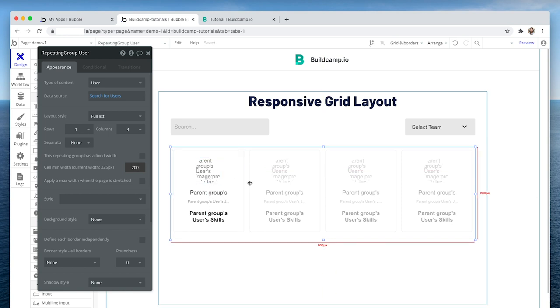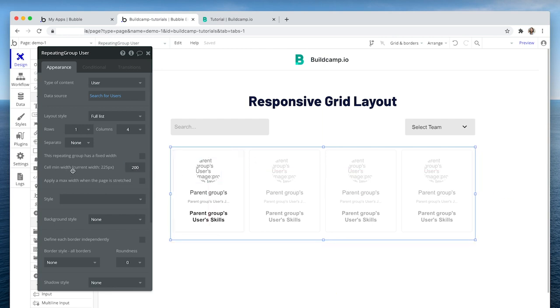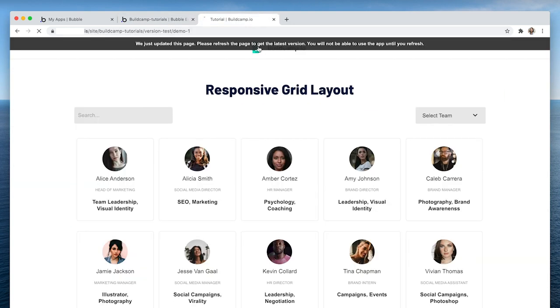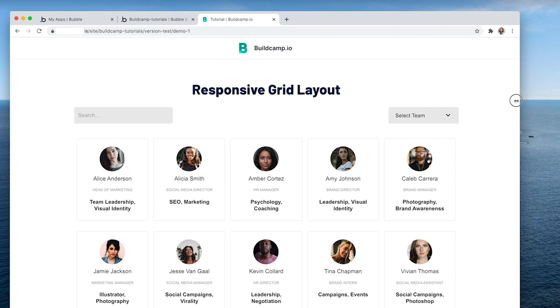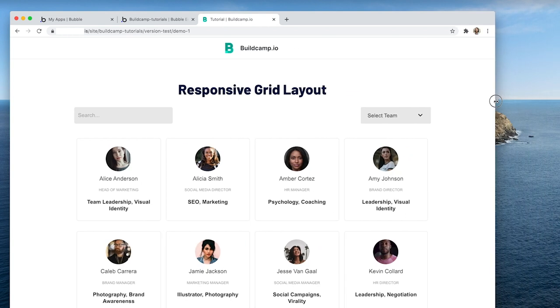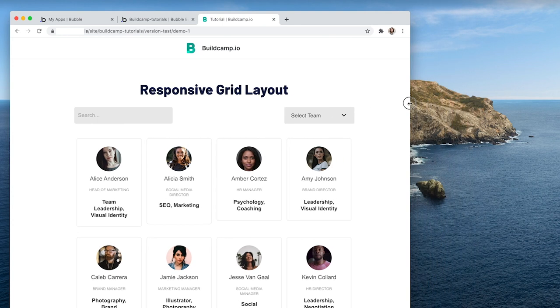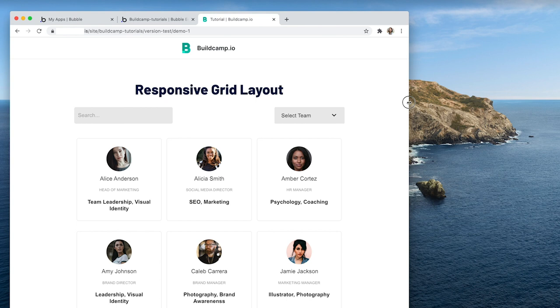So when the cell size, not the elements in the cell, when the cell size individually, when they get down to 200 pixels, that is the minimum amount you are allowed to squeeze down to. And it's at that stage when maybe the 5 cells turns into 4 cells, or the 4 cells turns into 3 cells, and then drops down to create a new row. Let's try that. Let's squeeze this down. We change to 4 cells. Aha, we snapped to 3.